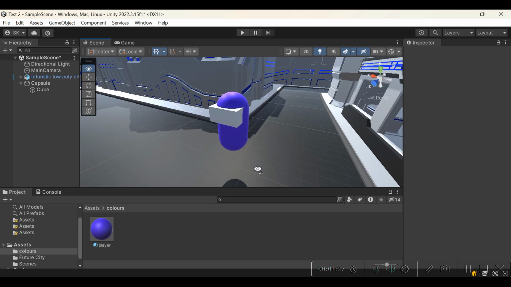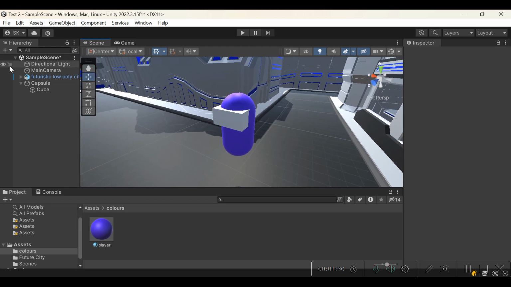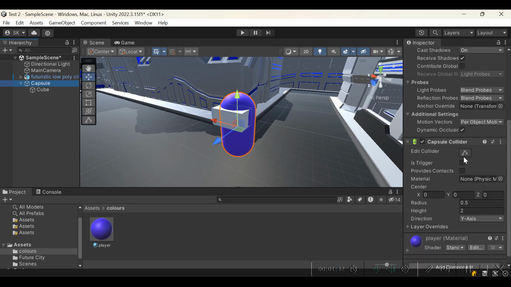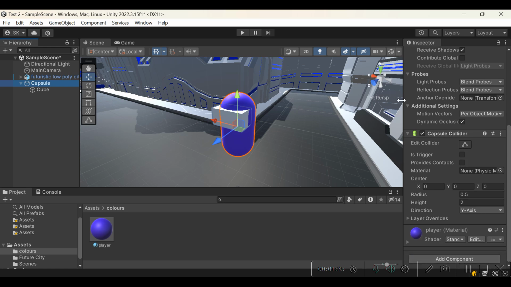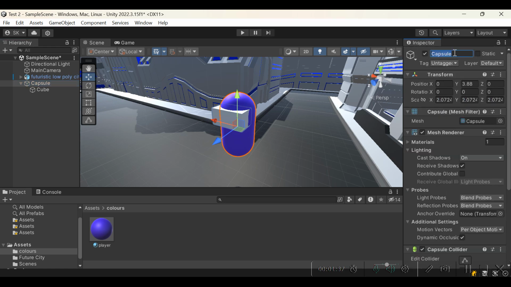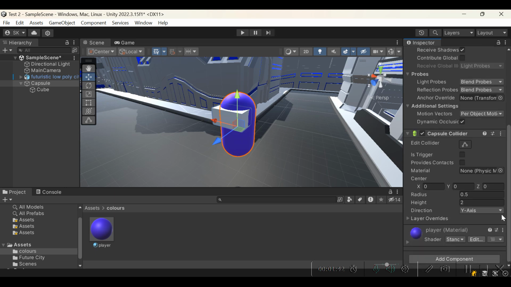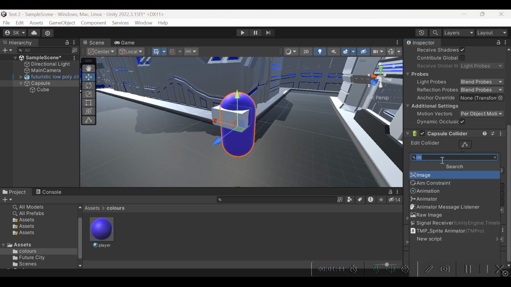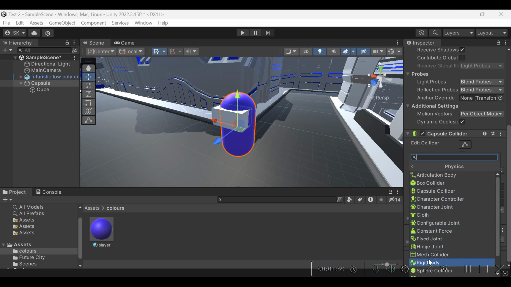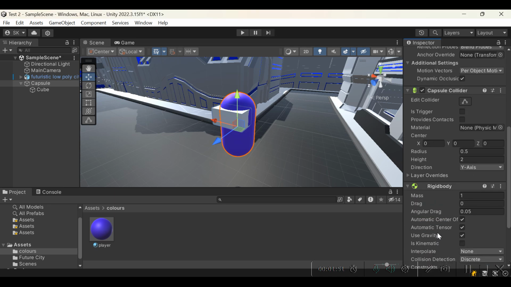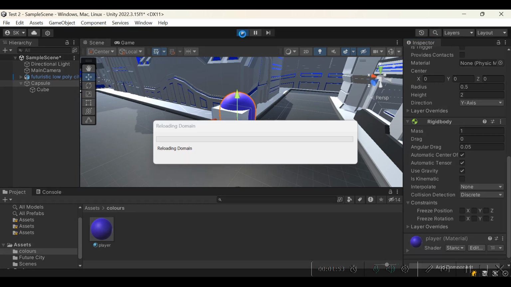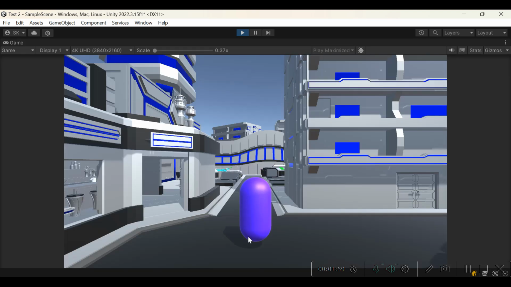Okay, so now let's add gravity to this. For that, go to the capsule, and let's rename this capsule to player. Now let's go down here, add a component, go to physics and add a rigid body. So now if you run, our player falls, but it falls like this.